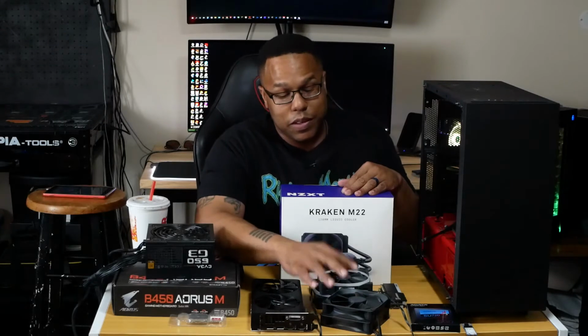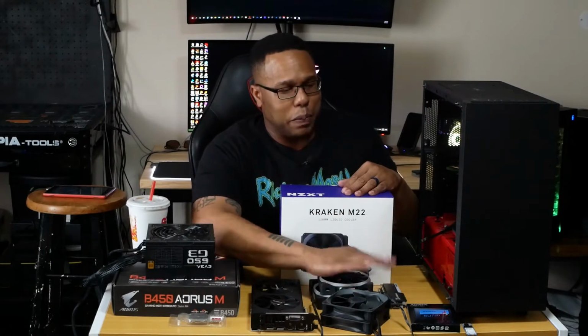So far for cooling, we're gonna be doing a couple of fans, so we're gonna be using some NZXT 120mm fans for the front, and then I have 2 NZXT Hue RGB fans that we're going to use to give him a little bling, as well as some NZXT RGB strips inside to give the case a little more light.